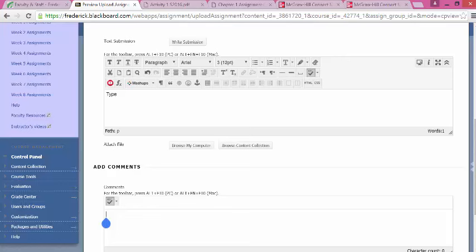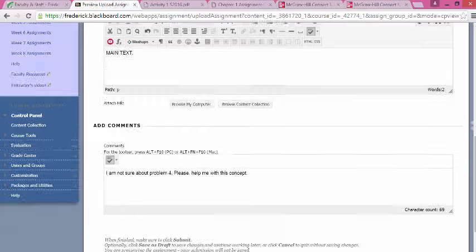So comments are really just for comments. For example, you can say, well, I am not sure about problem 4 or something like that. Please help me with this concept. So if it's just a quick comment, then go ahead, but main text will go here.